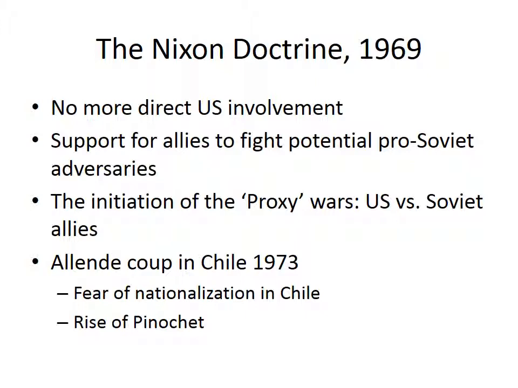That will give rise to Pinochet, and Pinochet will rule in Chile and be guilty of, or at least allegedly guilty by Human Rights Watch and Amnesty International, of just a host of human rights violations. Which is kind of, we could say, a return to that ABC doctrine that the Eisenhower administration had under the Eisenhower doctrine.